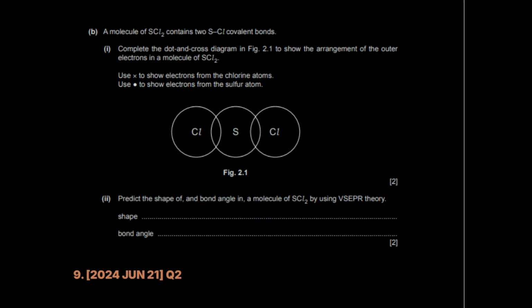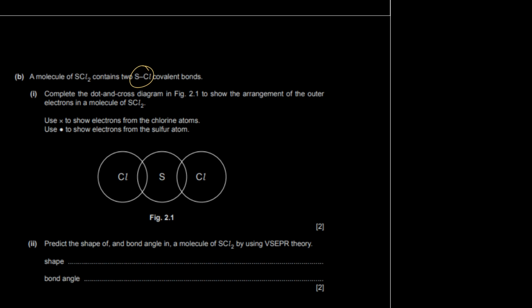A molecule of SCl2 contains two S-Cl covalent bonds. Complete the dot and cross diagram to show the arrangement of the outermost electrons in SCl2. And he's shown you that it contains S-Cl bonds. So SCl2 would look like what? Cl bonded to S bonded to Cl. But again, sulfur is in group 6. If it makes two bonds here, it has two lone pairs left. And these two lone pairs are going to push on it. So it's not a linear structure. It looks something like this. Always draw the proper structures for yourself. It's a bent shape, a V shape, or a non-linear structure, right?